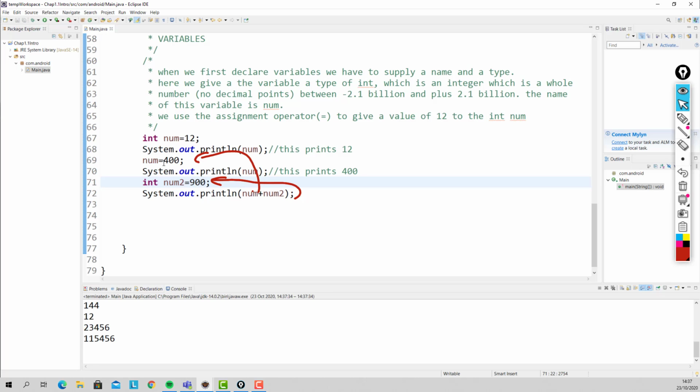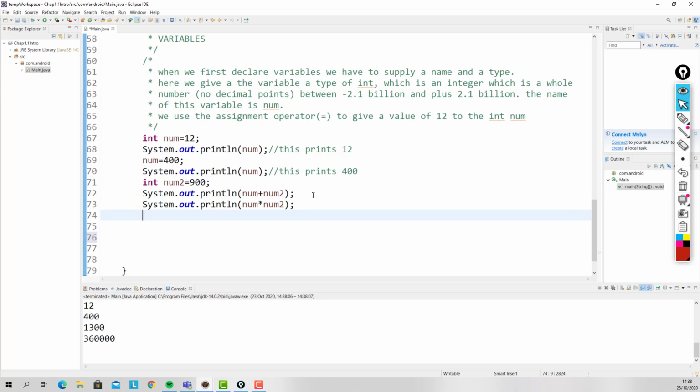Okay. Now, you could do multiplication. There we are. You can do division. Now, I'm not going to do division yet because division causes an issue. Okay. Now, so I'm going to go here. When it's an int, you can't have a number greater than 2.1 billion. Approx. Now, I'm not sure the exact number. You don't need to know it really.